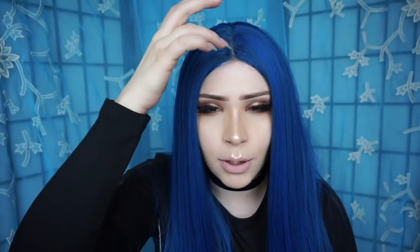So now that you have that done, we're going to take a foundation powder. I don't use liquid because I think it looks messy and dirty and muddy on the wigs. So we're going to get a powder foundation, and I use the M.A.C Fix Plus. I'll show you that in a second. I'm just going to take a skinny brush, like an angled wing eyeliner brush, and dab the middle, halfway back, and then open it up more right here onto the forehead.